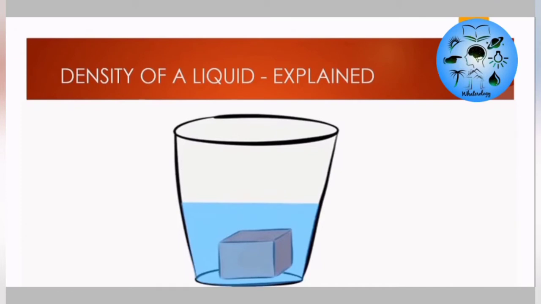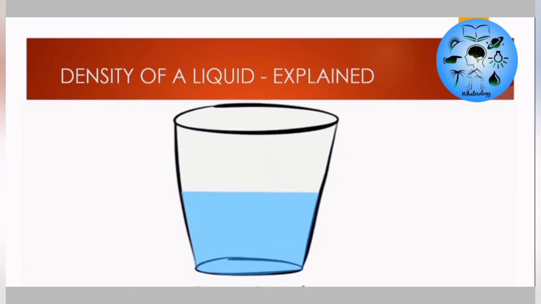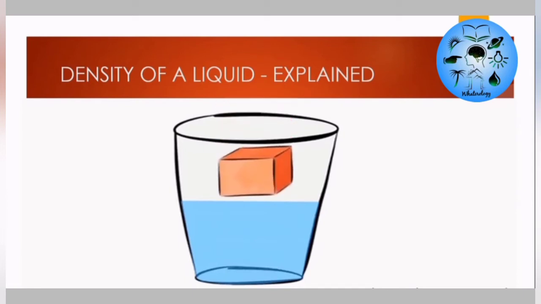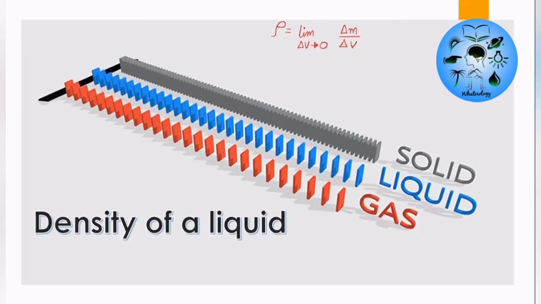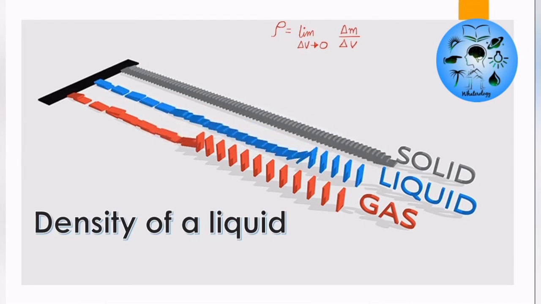Hello everyone. So today what we are going to see is what is the density of a liquid. In simple terms, we all know that the density of a substance, here liquid, is its mass per unit volume. The mass distribution will not be uniform in the case of a fluid because the structure of a fluid is not well defined as compared to solids. Therefore, the conventional definition of density goes like rho equals limit delta V tends to 0 of delta M by delta V, where rho, M and V have their usual notations.